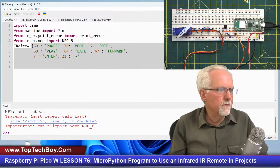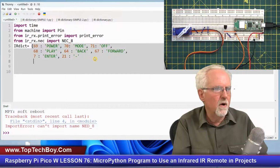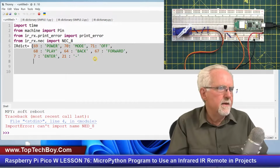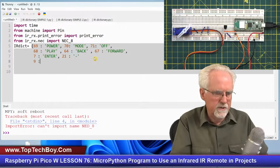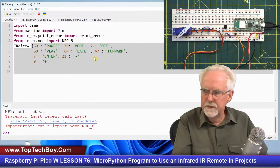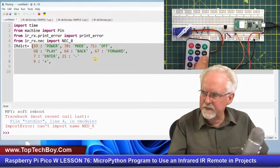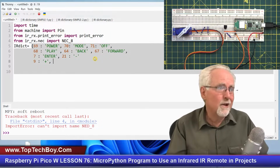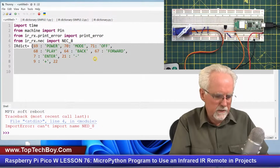Okay. So let's come on over. All right. I think I am going to go ahead and hit a new line. Okay. So I've gotten all the way through minus. Now I should probably do plus, and I found that it returned a 9, an integer 9, if the plus button was pressed, like that, comma. This is tedious, isn't it? Then I found, what's next? If I press 0, I got a 0 back? No. If I press 0, I got a 22 back. So if I see a 22, I know that that corresponds to a 0.